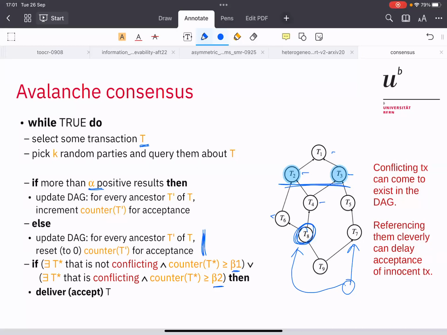So I'm going to reset this counter again. I'm going to go back to the history here and reset those counters to 0, as it's written here, yeah? I'm going to reset these counters to 0, so I can cause something into the past. That now is no longer this independent blue and red voting that happens on the transactions, but now they depend on each other.